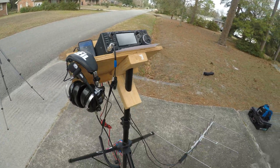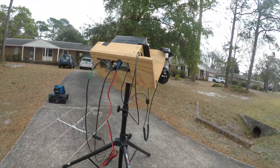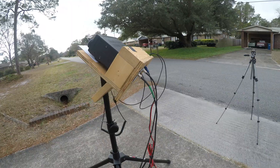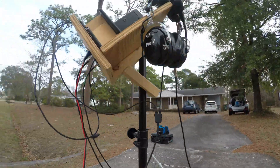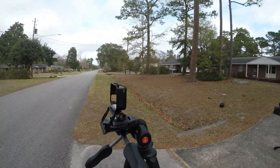Here is my setup. I'm showing it off partly because I've never shown it on this channel before — my linear setup. I built this little wooden thing that mounts on top of a speaker stand, like for a live PA, so that I could have the radio close to me and so that I didn't have to have it on top of a car. It also allows me to turn the radio to work different passes and to move around during the pass.